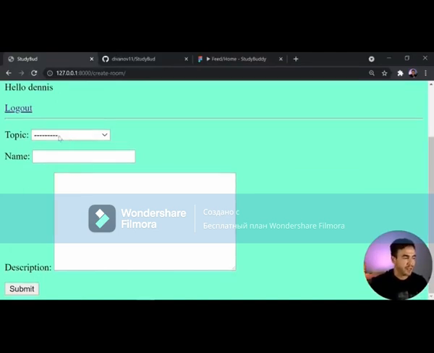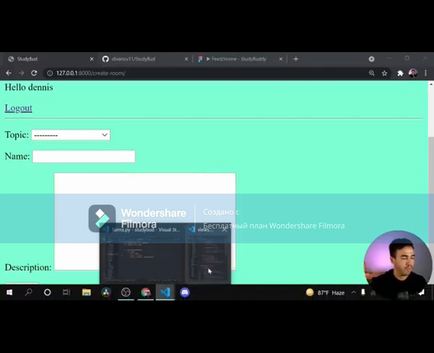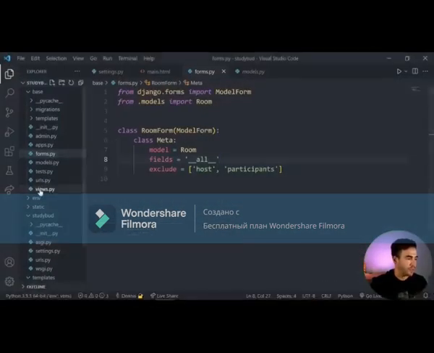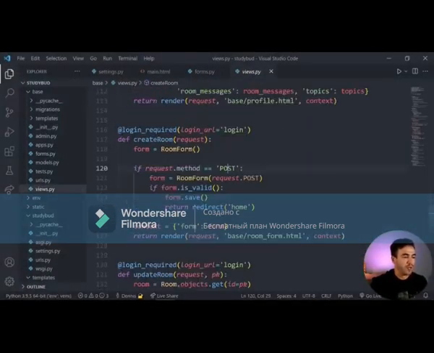The next thing is I also want to make sure that the backend knows how to process this. So in the view, we're going to have to update a few things. We'll go into views, and we're going to need to go to the create room view. In here, we have a standard form on the post method. We get that data and we save it. Now we're not submitting a host. So what I'm going to do here is go ahead and get the room value. We'll set the room to whatever is saved on the form, and for this, we need to set commit to false. That's going to give us an instance of this room.